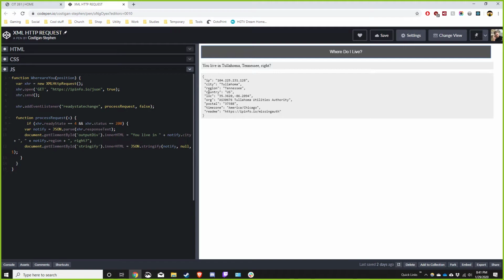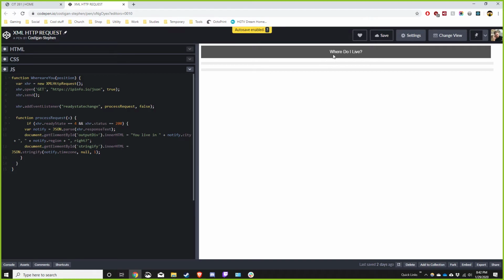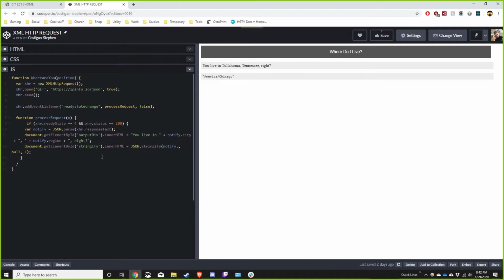So what have we got here? Country or time zone. Let's say I just wanted to find out the time zone. Then I can do something like notified.city, so that's where it says Tullahoma, and then notified.region. So I could just do notify dot time zone, and then if I do that again, it'll produce America, Chicago, just that. So you can specify information from that just by doing that. You can use the full JSON here dot whatever the property is, and then it will produce that in a form you can work with.